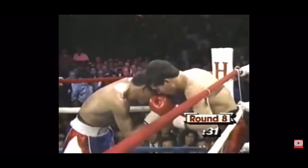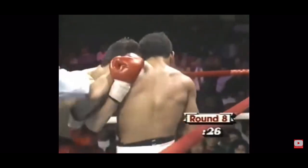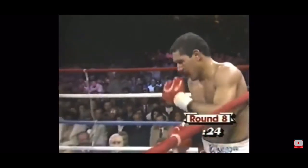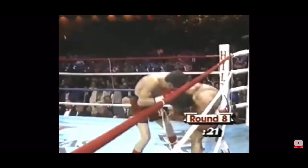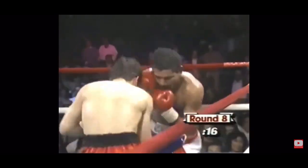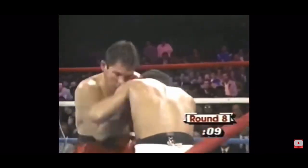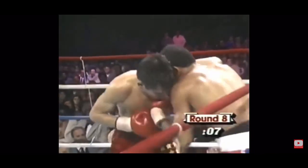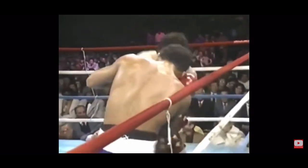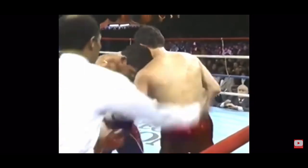Oh, no. This is experience here. Still 30 seconds remaining in round number 8. And Rosario will do well just to get through the round. Took another good right hand. Still 15 seconds. Look at his combinations, Barry. And now I see angles by Rosario. But it may be a little too late for that now, because he was really rocked. And Rosario's going to get through this round.